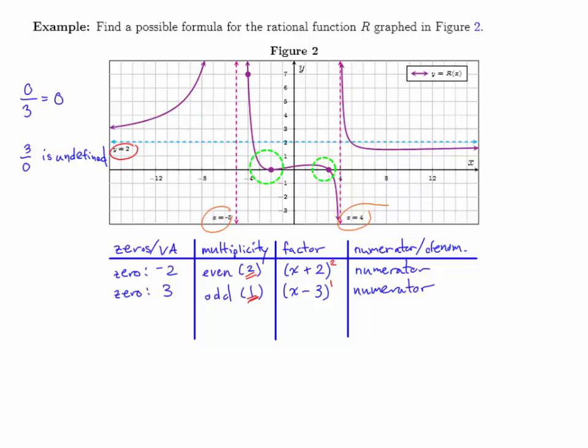Okay, now we'll take the vertical asymptotes and we'll do something similar. So we see that we have a vertical asymptote of x equals -5, and we have a vertical asymptote of x equals 4. Now, this multiplicity is a little bit trickier. It's helpful to think about, let me draw a very rough sketch of y equals 1 over x. Here's x, here's y. If we think about 1 over x, it goes like this, and then it flips over like this.